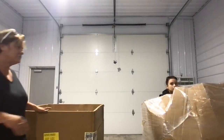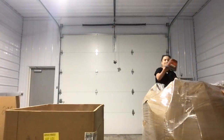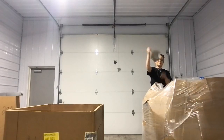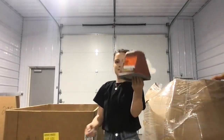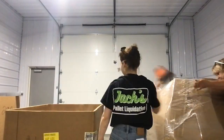Alexis, what are you throwing? Hey, I have one of those at my house. I don't know what it's for. So that goes over your water spigot in the wintertime so that it doesn't freeze. Okay, well, here's another one. And another one. And another one.